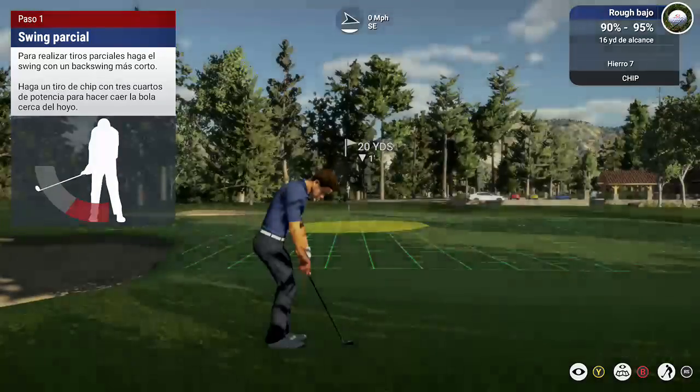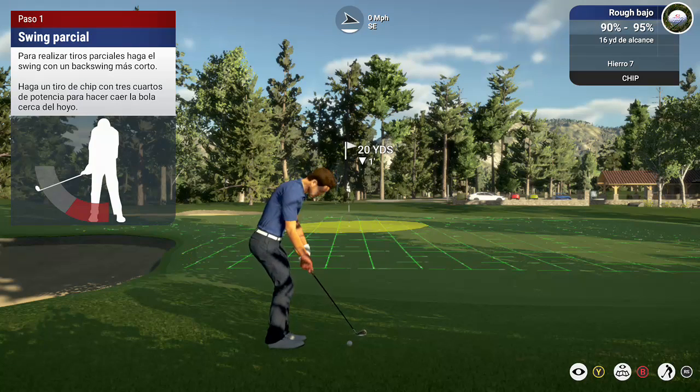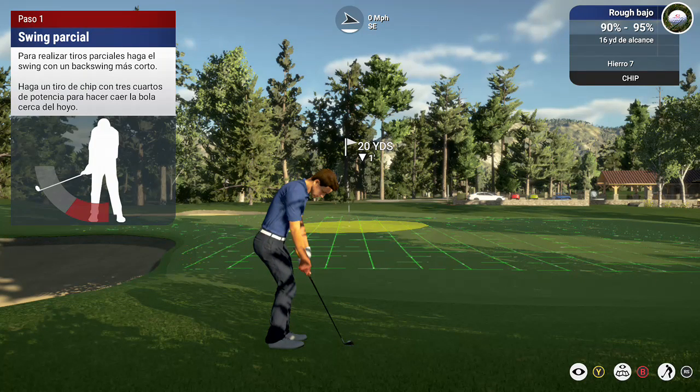Sometimes you'll need to make a partial swing to dial in your distance just the way you need it. In this case, your chip shot's going to go about twice as far as the cup. Try cutting your power in half, adjusting your backswing height and follow-through speed to land this one near the cup.